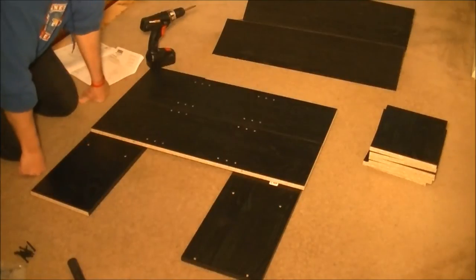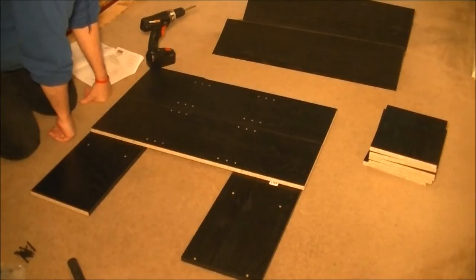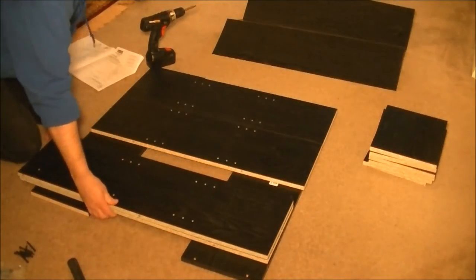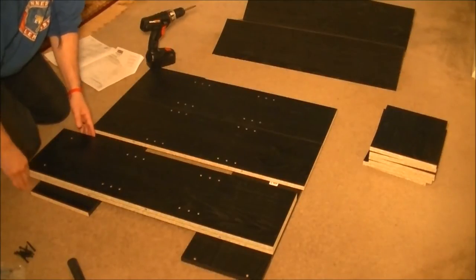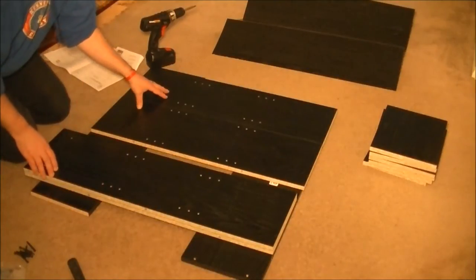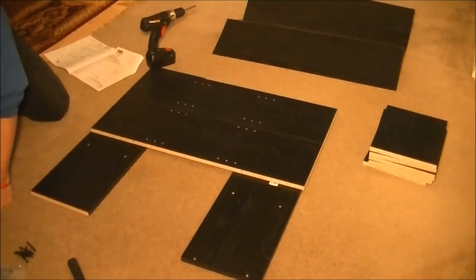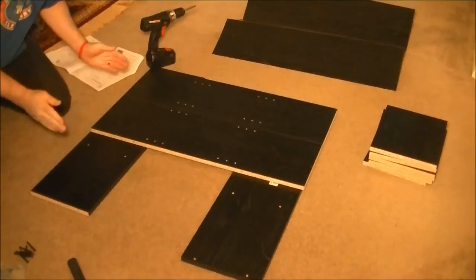Length is right. And there's the big difference. These are the end pieces. They extend past the bottom. Okay, that's what you need. These are the middle pieces, they don't. Okay, let's put it together.